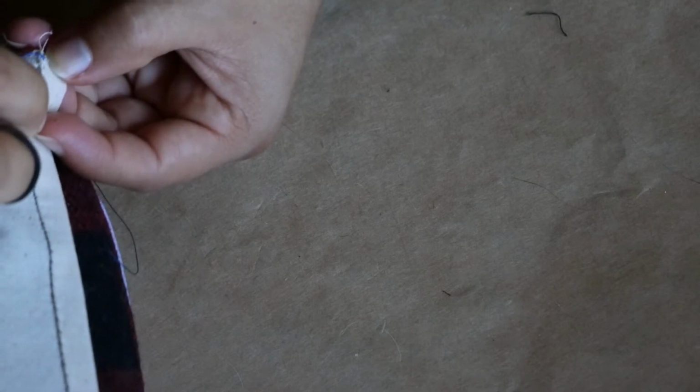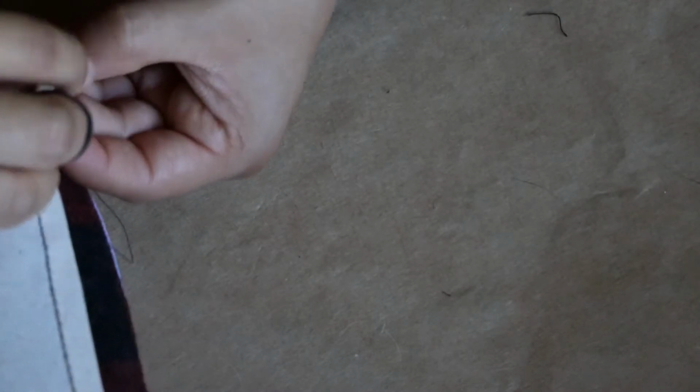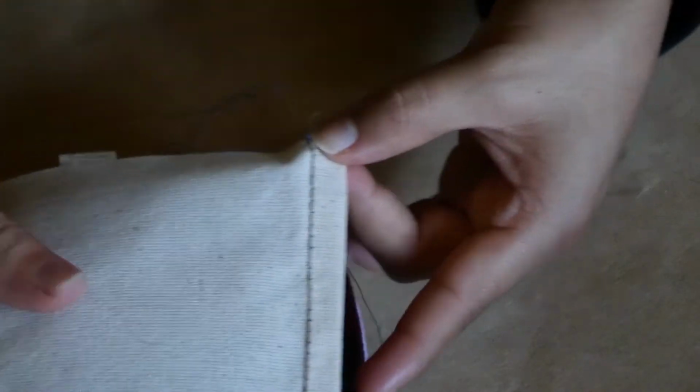To finish it off, I'm tying a small knot. And I'm tying the knot so that it doesn't show up on the good side of the fabric. Apologies for being slightly off screen there.